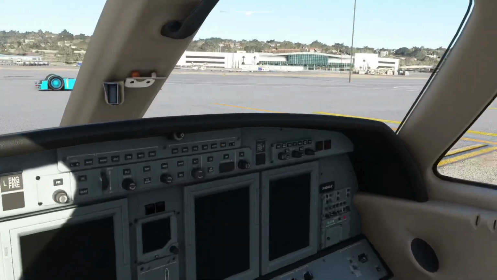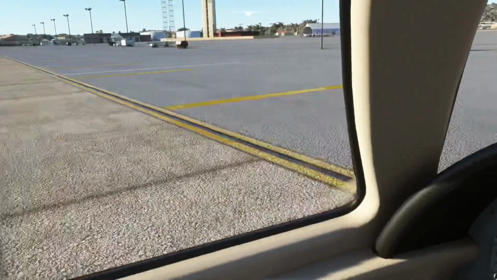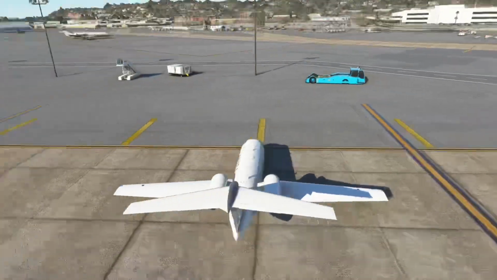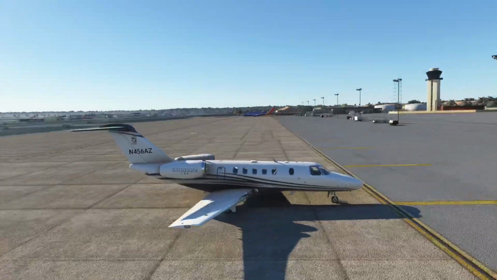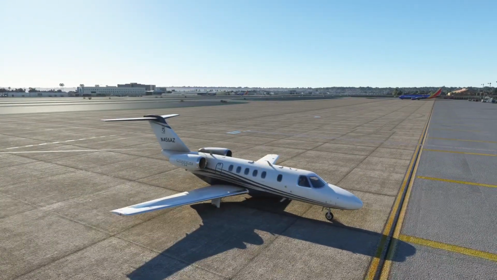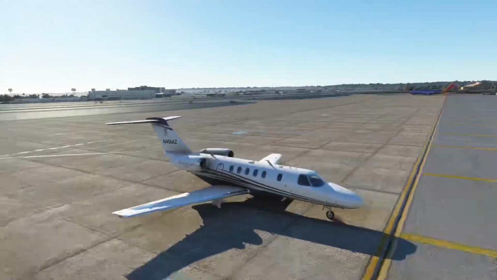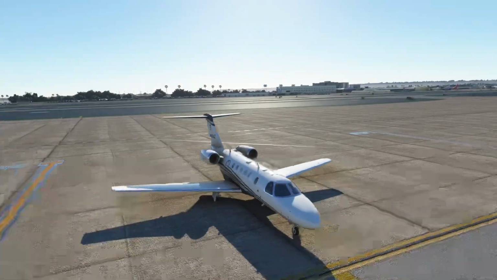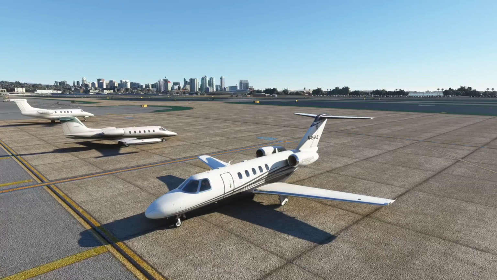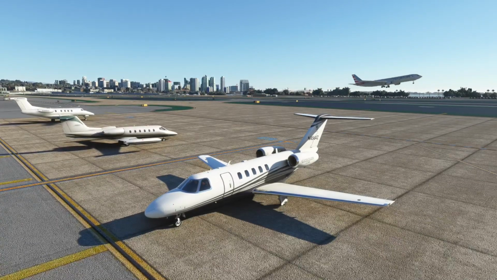Flying the CJ4. It's one of the greatest planes right now in the sim. And here's the San Diego scenery. We can have a look outside. Lots of great deals. I think I got this for about $10. Picked up a few different scenery packs, so we should be able to try those out in the future. And then you can see an American Airlines plane taking off there. Cool.